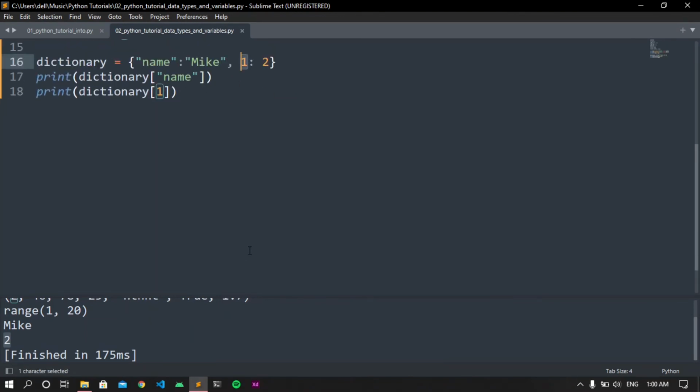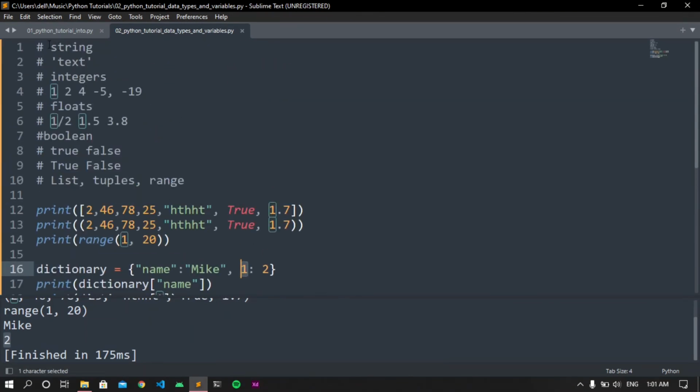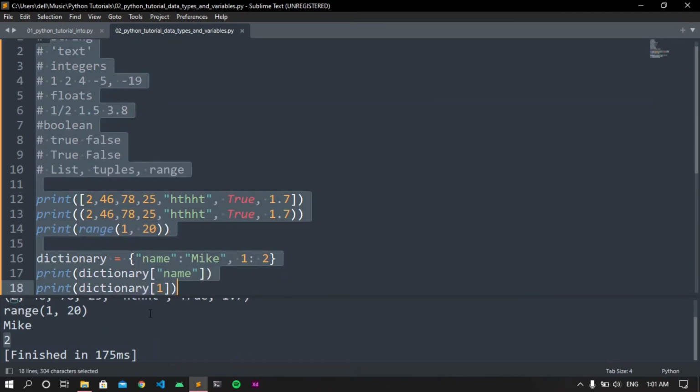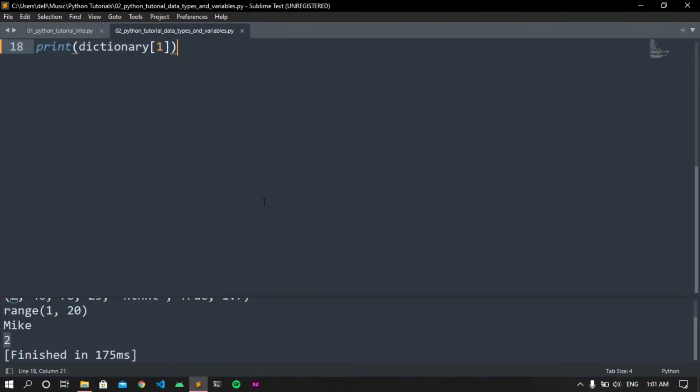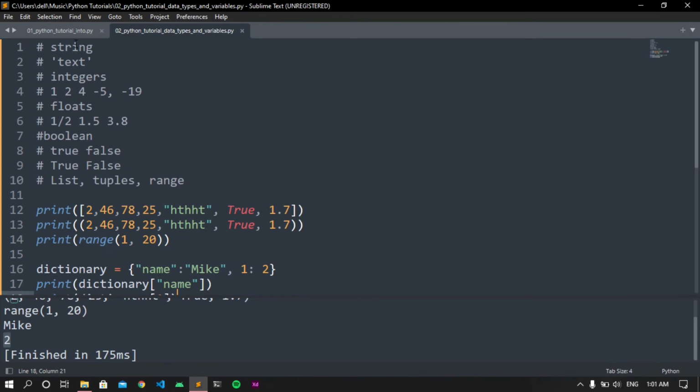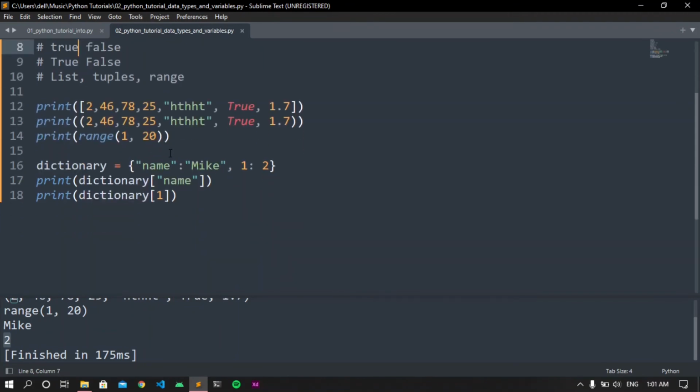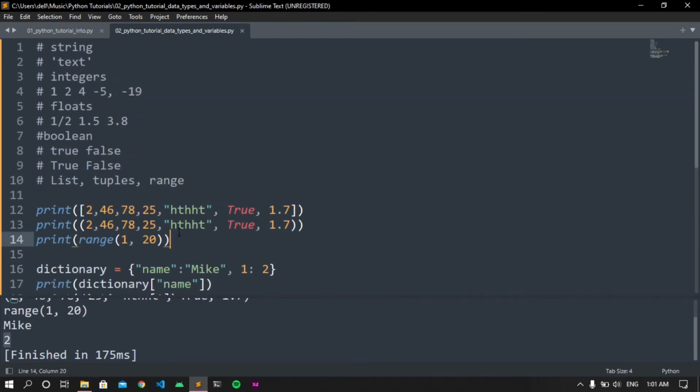Well, this was just an overview. We went through the most important data types in Python. We are going to make other videos concerning every single one of these, as I said, because this is a very important thing and we have to get the grasp of everything here in Python. This is the fundamentals, like the pure basics. If you get the hang of all of this, then you are all set to go.